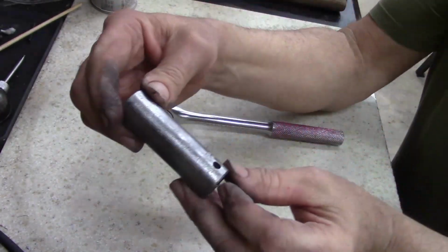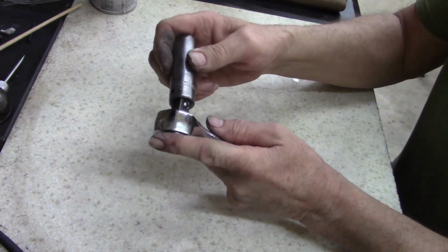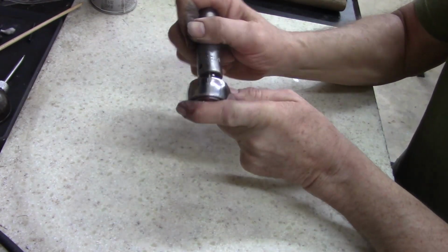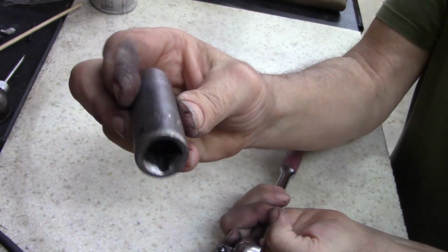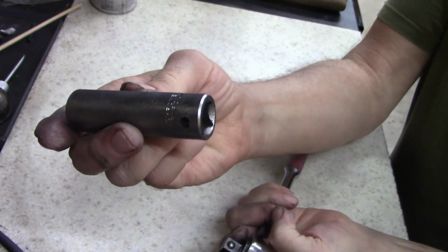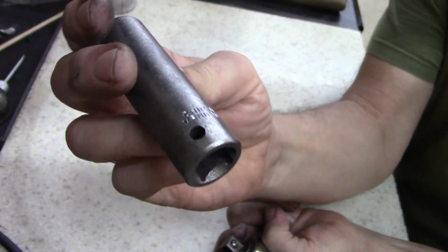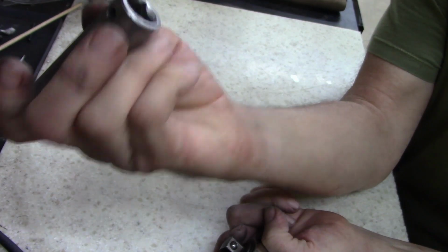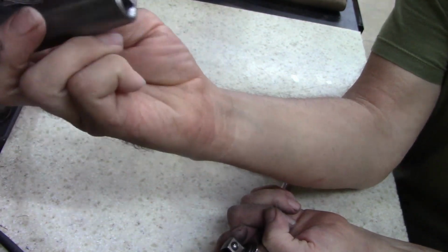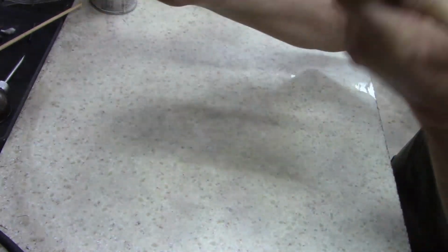I just wanted to show you guys that rusty socket that was stuck on this ratchet that I redid. I cleaned it up. It's just, I left it in that solution too long and it etched it. And it's a 9/16 chrome vanadium. It's probably Chinesium. It is an impact socket though. It's heavy. It's a heavy impact socket. But it's a good socket and I cleaned it up.